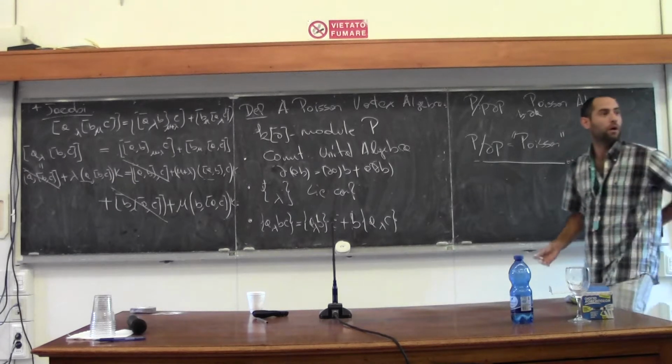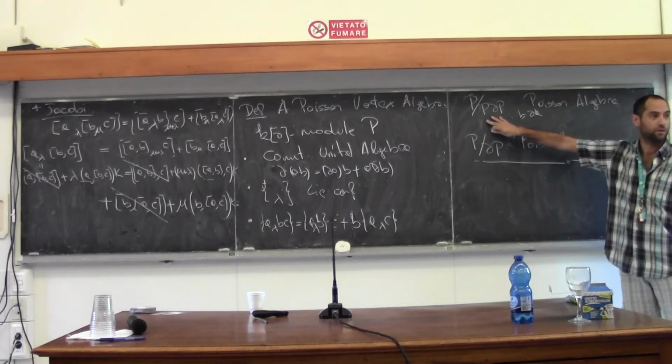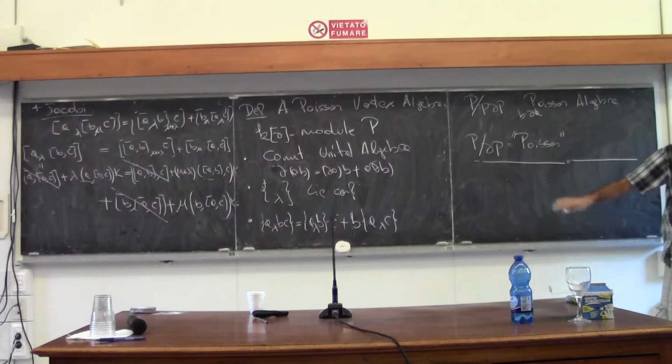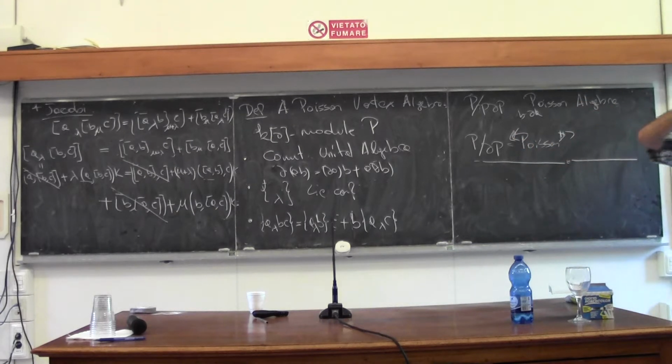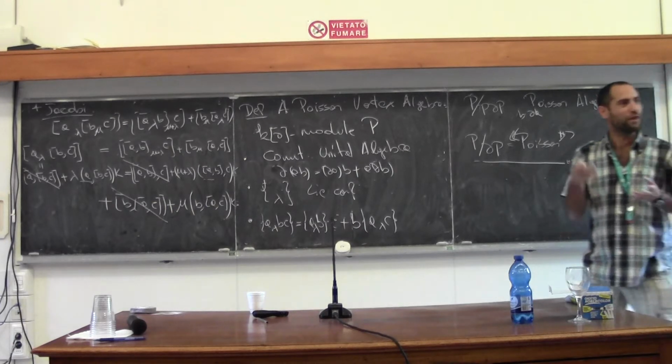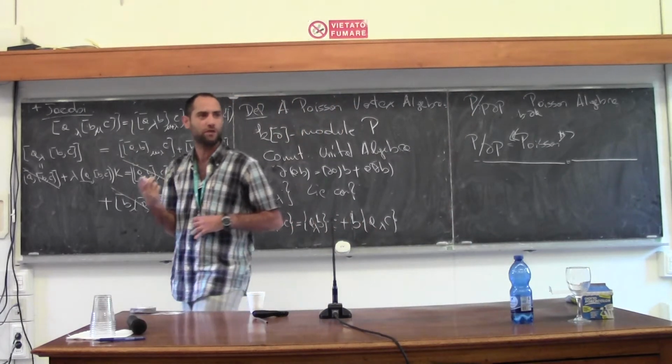But how can this be a Poisson algebra? No, this is not a Poisson algebra. This is a Poisson algebra. This is certainly not. This is what physicists call Poisson when they write this Poisson bracket under an integral symbol. The Poisson bracket that they write on the loop space, T star of the loop space, is not really a Poisson bracket. It's only under an integral symbol that you have this Poisson bracket.